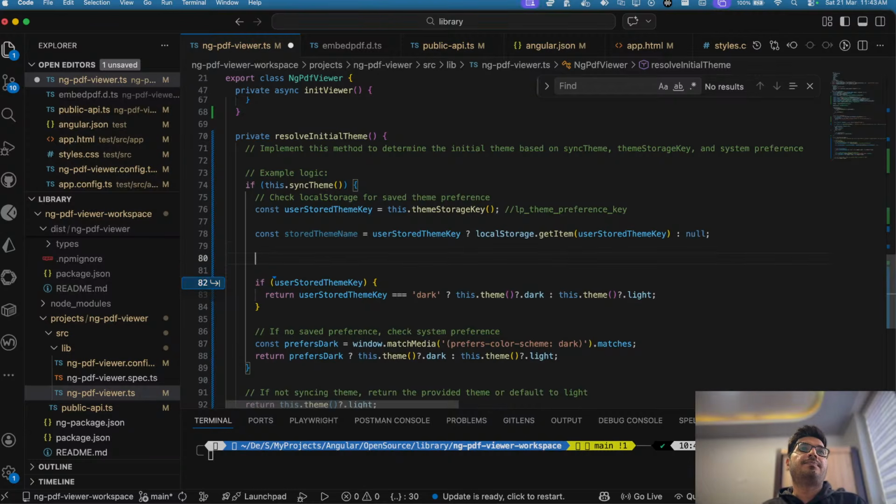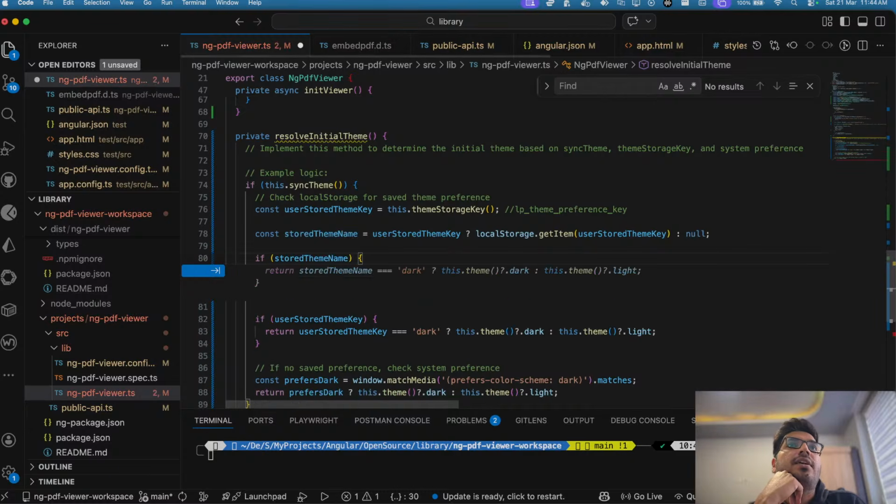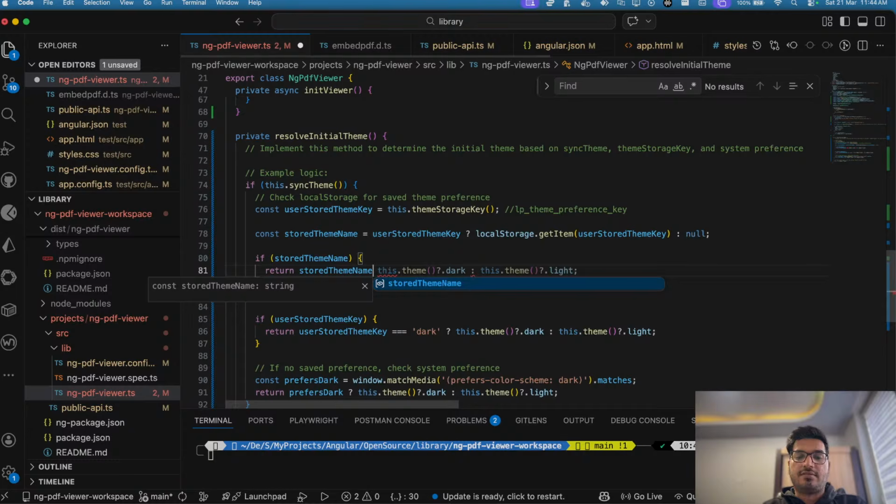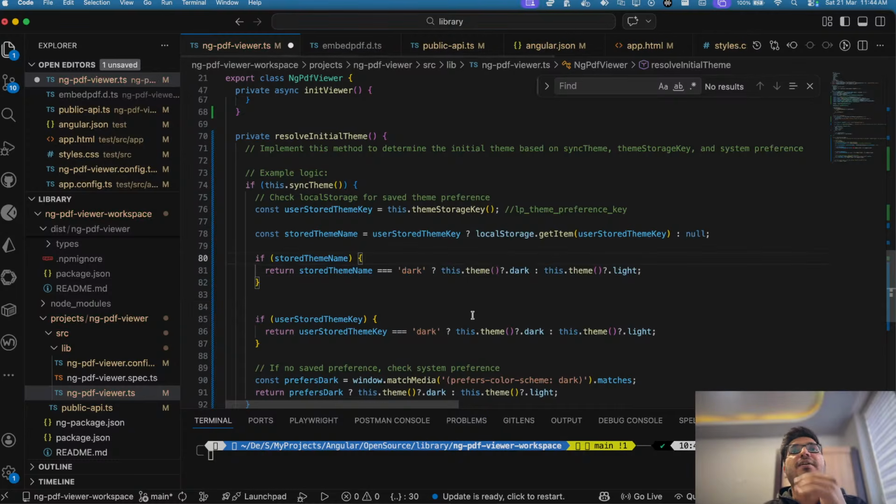And now we need to check. Okay, let's see what AI is giving. If the stored theme name is dark, then it's dark mode, or it's light mode. I would say no. Okay, I know. It's fine, give me some time. Let me think.